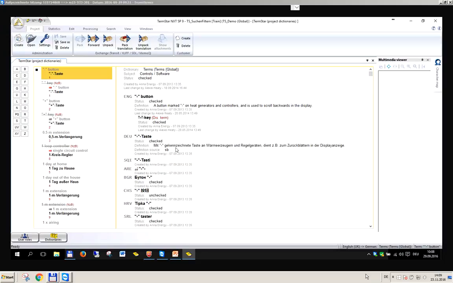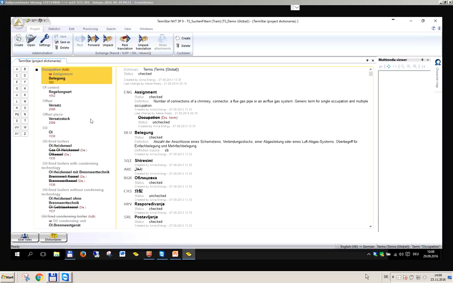When it comes to looking for entries in a TermStar dictionary, all we need to do is imagine a normal printed dictionary. By pressing on the index buttons, we can go straight to the beginning of the section for that letter in the alphabetical list. Please note that you can also adjust the index buttons to suit your needs. You can find more information about this in the reference guide.